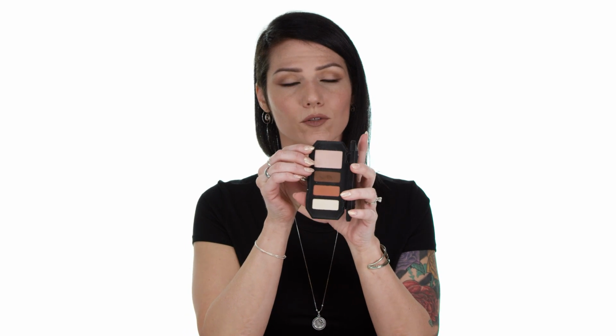So one of my first tips is to use matte eyeshadows, like these particular shadows from Kat Von D. This is the Shade and Light Eye Palette in Rust. And I really enjoy these colors to add a little bit of warmth to the eye. First thing I would recommend is to use a medium color, like this rust color, with a fluffy brush. This is the Sephora Pro blending crease brush, number 10.